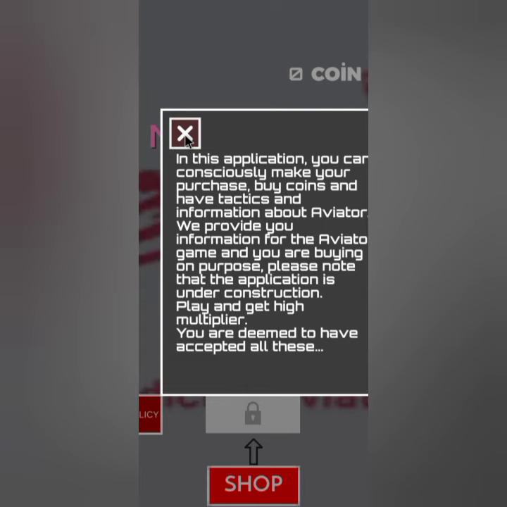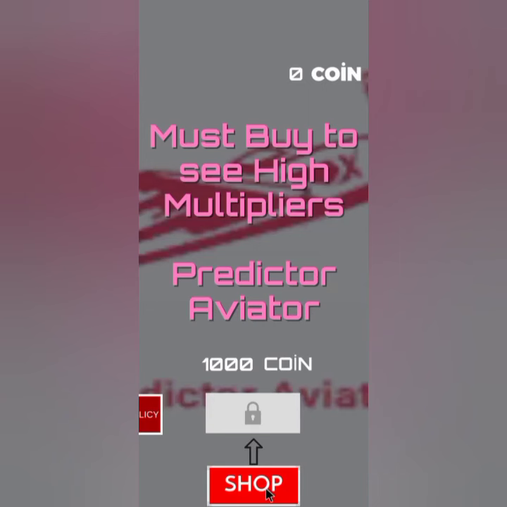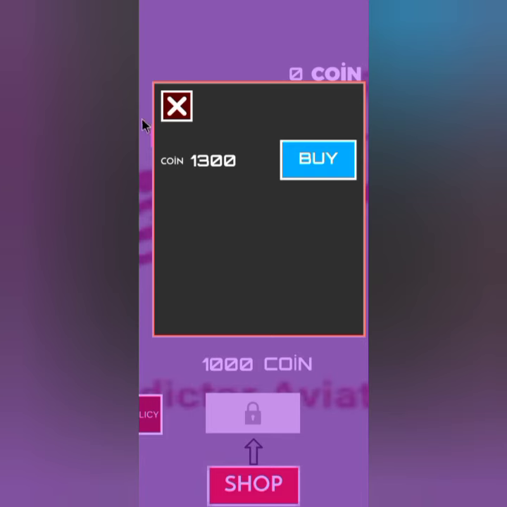Okay, so here in Ghana, let me show you how you use your own currency to purchase this app. But bear in mind, I've told you we want to hack this app so that we'll pay nothing for it, then we'll use it to play Aviator and win more. Know the time that the plane will fly, know the coefficient that the plane will go for. So here we just click on the exit button, that's the close button, then we go to shop. You can see when you click on shop, it says coins needed is 1300 coins. So you say I want to buy the coins. So how do I buy the coins?